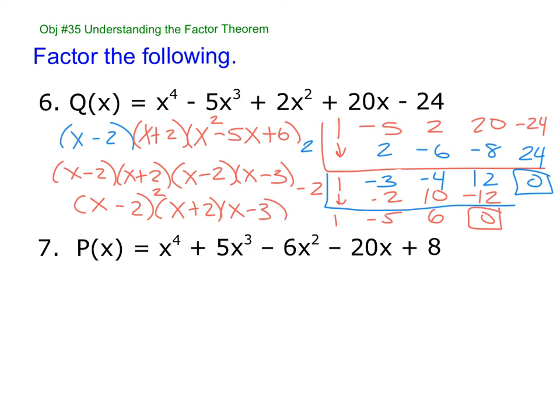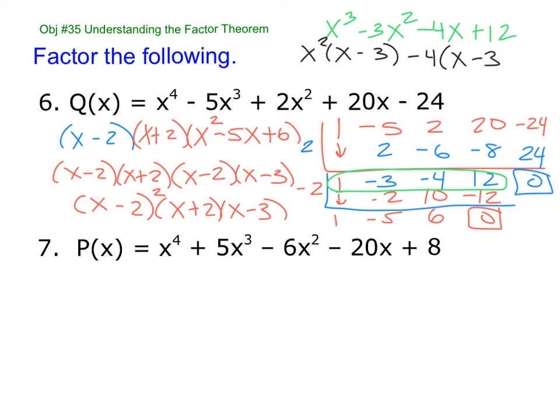If you look at this, what we got here, that's x cubed minus 3x squared minus 4x plus 12? Yeah, that's a factor by grouping. You could do x squared, x minus 3, minus 4, x minus 3. So that one was actually factorable. That only happens if you have a difference of 2 perfect squares in the problem. Notice in this case we have that x squared minus 4.